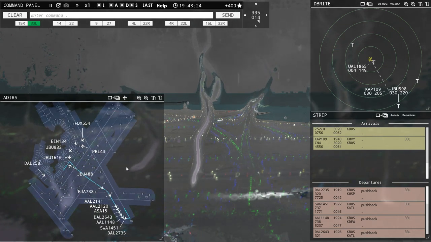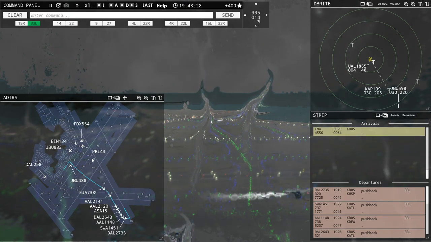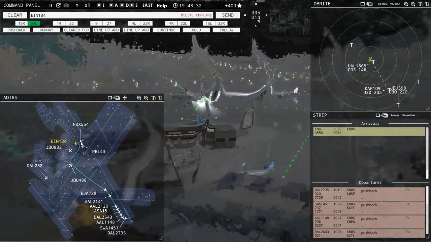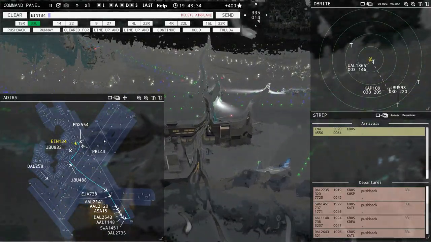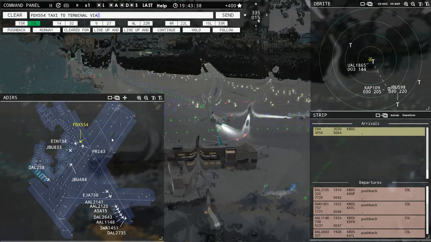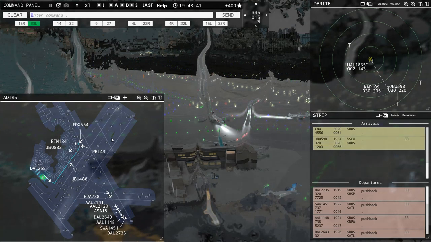Okay, let's see here. That gets them out of the way. I don't know if he's in the way. I don't know if he started to push yet. I don't think so. FedEx 554, taxi to terminal via Alpha. Taxi to terminal via Alpha, FedEx 554. Okay, get by here.